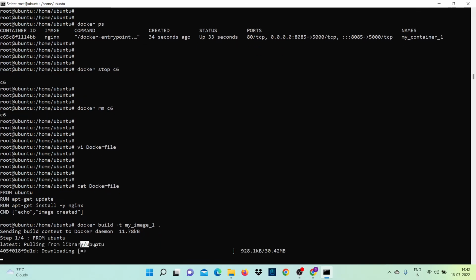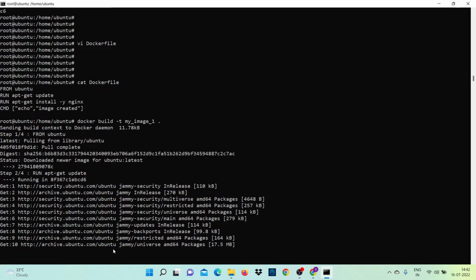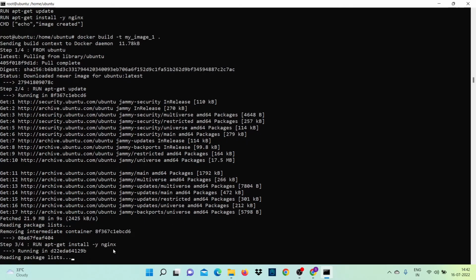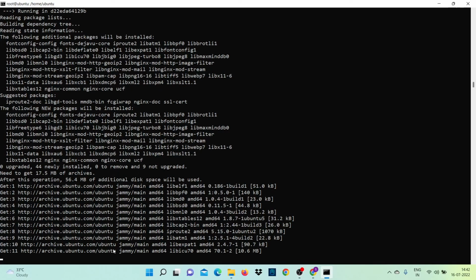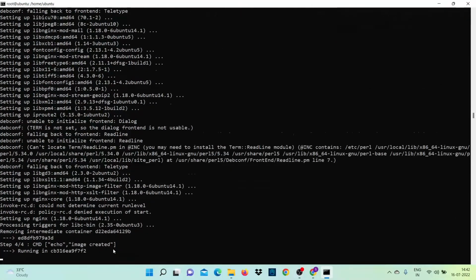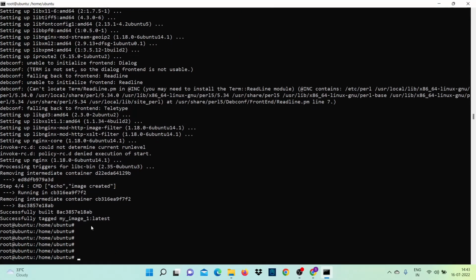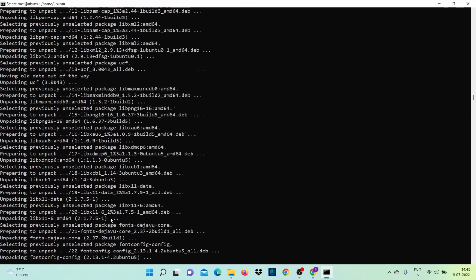It will pull Ubuntu from Docker Hub because it is creating my own image locally, but it will get the requirements completed by Docker. So the image is downloading. So successfully tagged my-image-1:latest, because we did not give any tag after my-image-1.